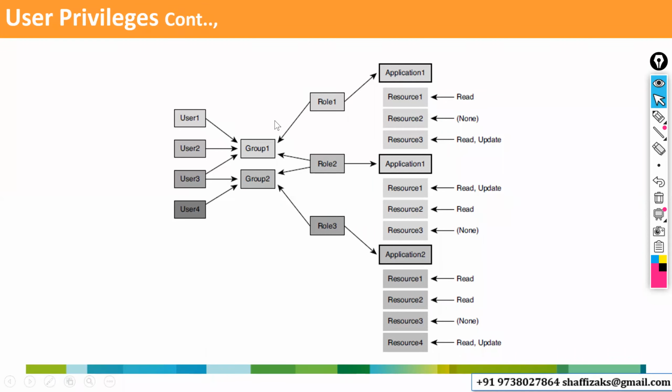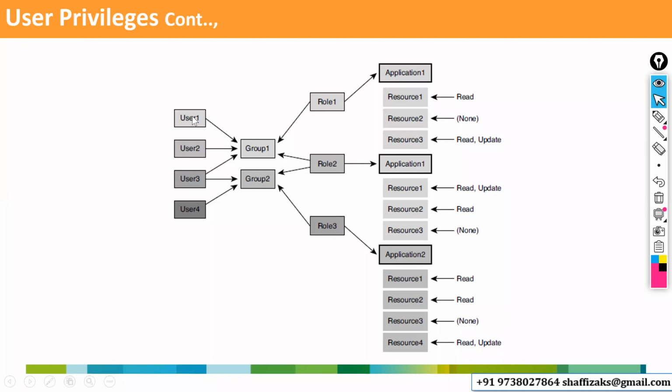Under that role, you will have the resources. There is one group; under that group, you have the roles, which can be multiple roles or a single role. Under that role, you have the resources, where you have the permission for that resource, whether you have read permission, write permission, and so on. Now for group 1, for example, we have two roles: role 1 and role 2.